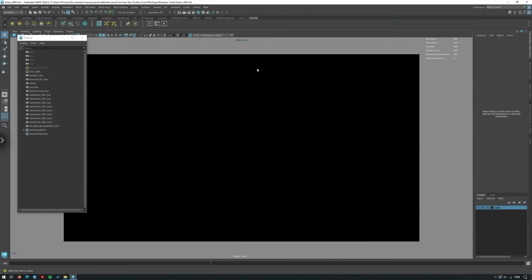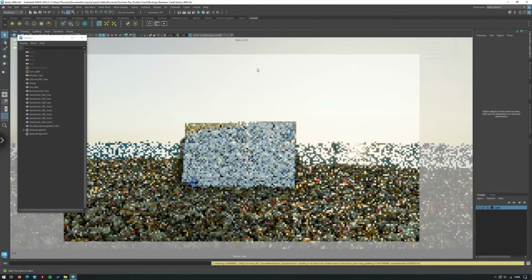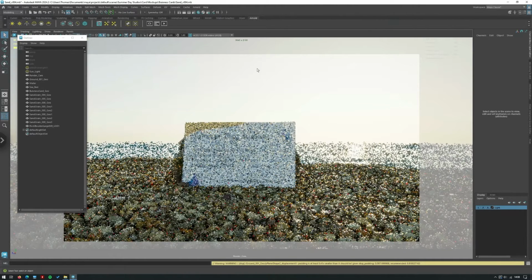Just before I get into actually how we did it, the plan is just to show you from scratch exactly everything I did to recreate this. If we give this a second just to render here, I'll just be showing you how to do the sand, not so much the water part.